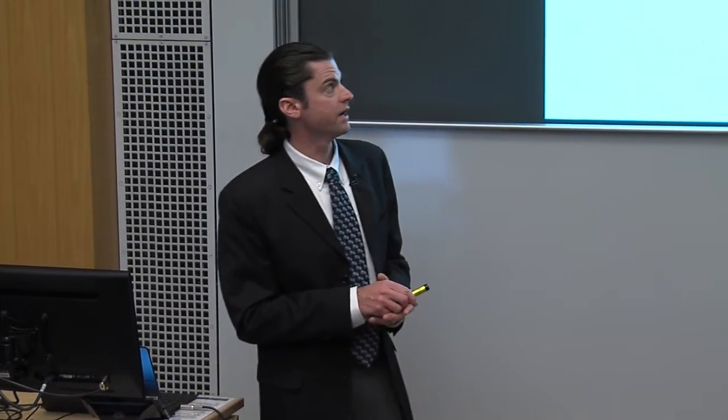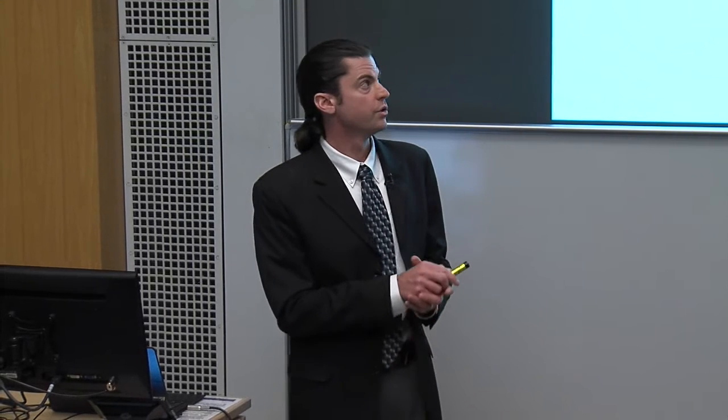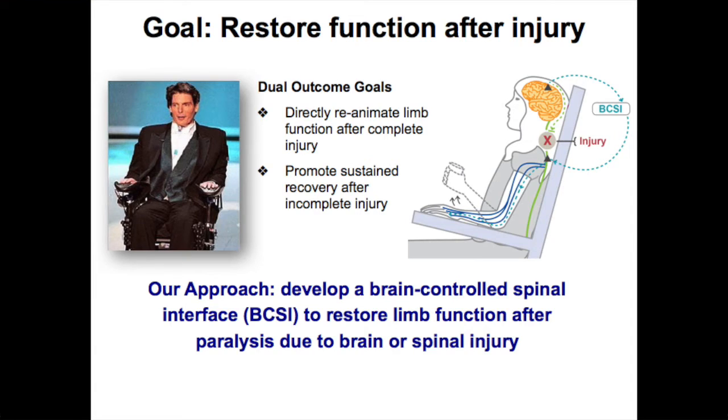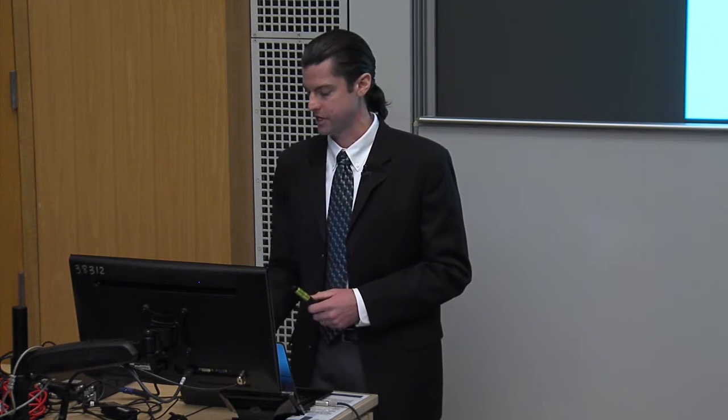The BCSI is diagrammed here: we extract the intention to move from recordings within the brain, route those signals through either a small custom electronic device or standard lab equipment, and use that to stimulate the spinal cord below the injury — effectively bridging the injury and allowing users to restore movement to their paralyzed arm. We'll show an initial demonstration in our animal models and discuss ongoing challenges.